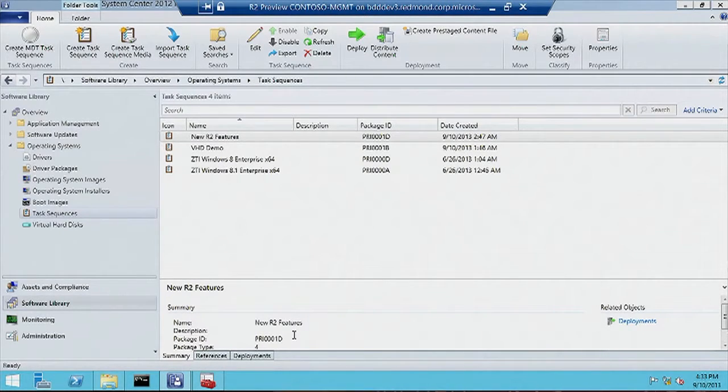Almost exactly the same. Because first you're going to need to uninstall the previous version of the ADK, the ADK for Windows 8, which was required for SP1, and then install the new ADK for Windows 8.1, then install the R2 version itself, which takes care of generating new boot images and all that good stuff, and then you'll have to push out the new Config Manager R2 client to all your existing machines. That's pretty much it. You're all set.